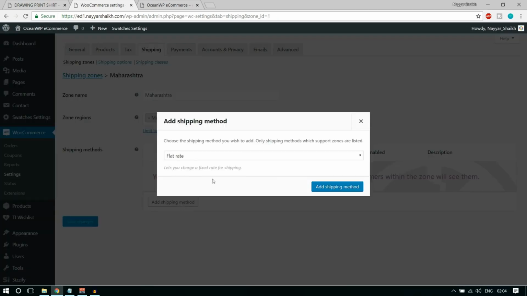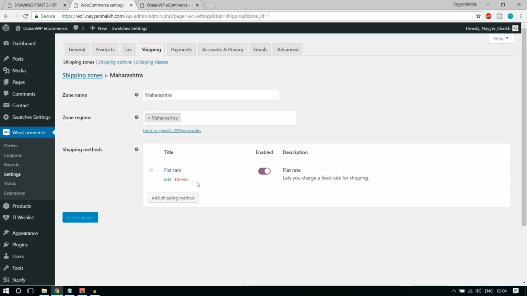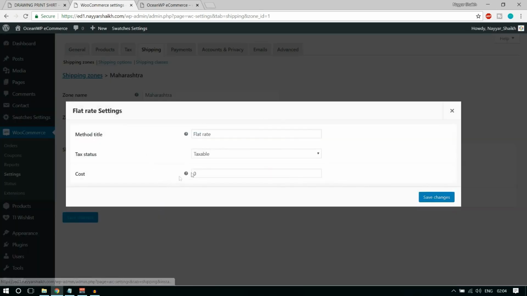Now I'll add a shipping method. So let me add this, and I'll select flat rate, add shipping method. Now we have the flat rate. Now let's edit this. In the cost, I'll type in $2. You can see I have already used that, that's why I'm getting this 2.00. Then after that, put a space, then put an asterisk sign, the star sign that we call. Then again a space, and after that, under square brackets, type in QTY, which stands for quantity. Okay, so basically it means $2 into quantity.